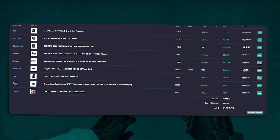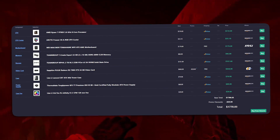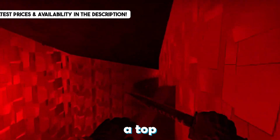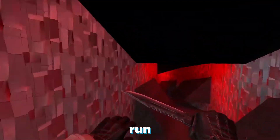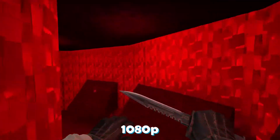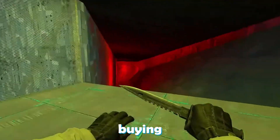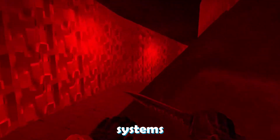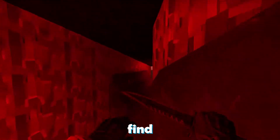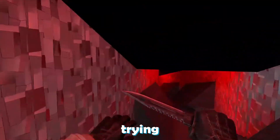The total price for this system with the 7900 XTX will be around $1,770. So for under $1,800 US dollars, you are getting a top-of-the-line 4K gaming computer that can also run any game at 1440p or even 1080p. I would recommend at least a 1440p monitor if you are buying this system. Down below in the video description, alongside these systems with alternatives, you will also find the perfect 1440p and 4K monitor depending on what you are trying to achieve.